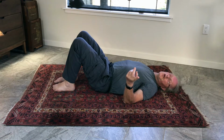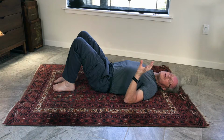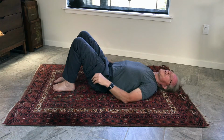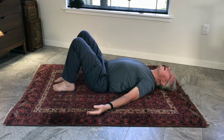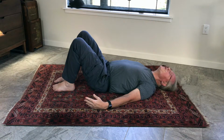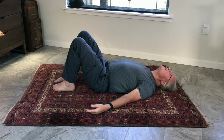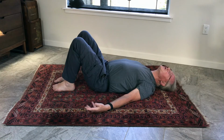Now, one thing you're going to notice with these movements is they will always take you into the edge of where your habit starts to work hard. So for example, as I go into the arch like this, there's a certain point where I could make my body go more. It becomes an exercise though, and what you want to do is to feel the edge where movement that wants to happen, that feels easy, starts to feel like it runs into a turbulence, a pushback, where your disorganization, your habits are in conflict with the movement that wants to happen.